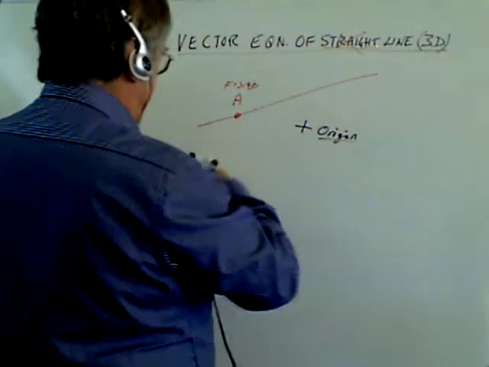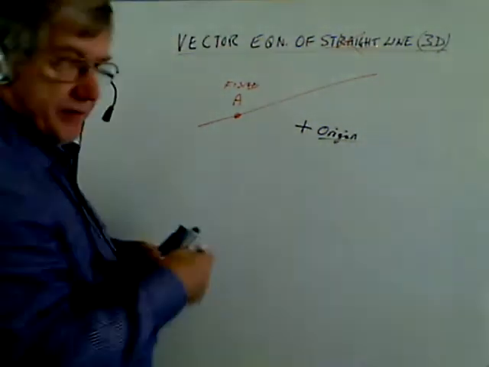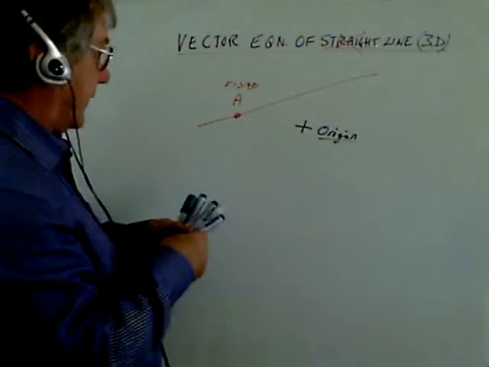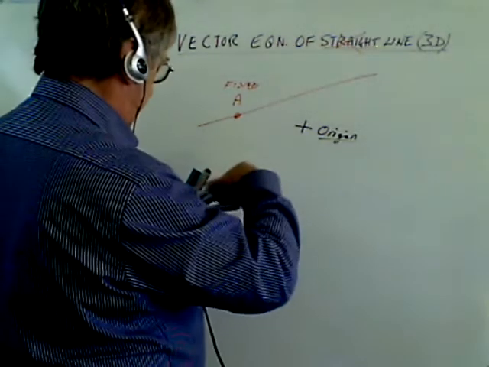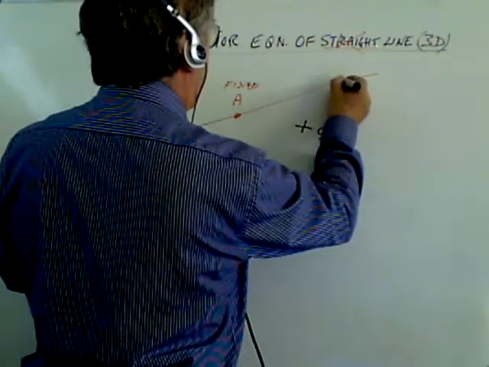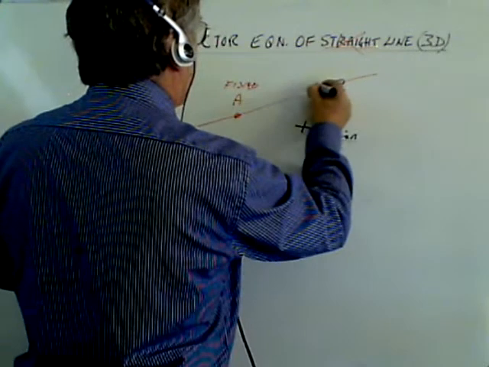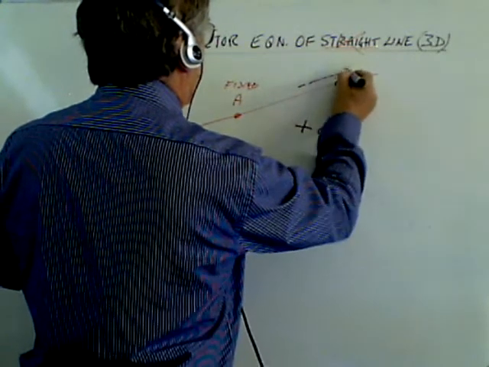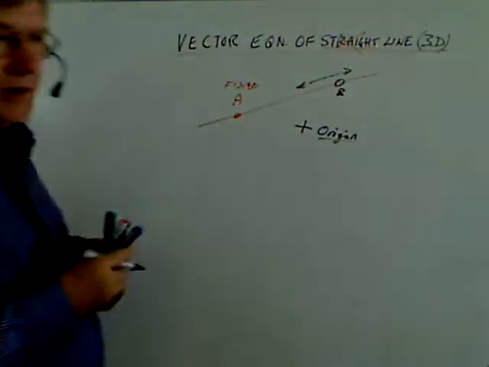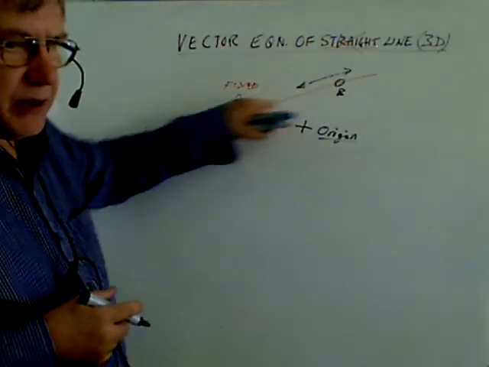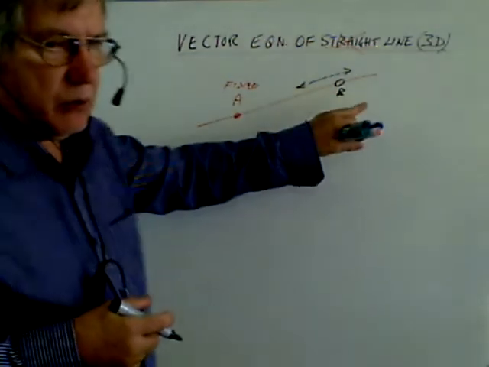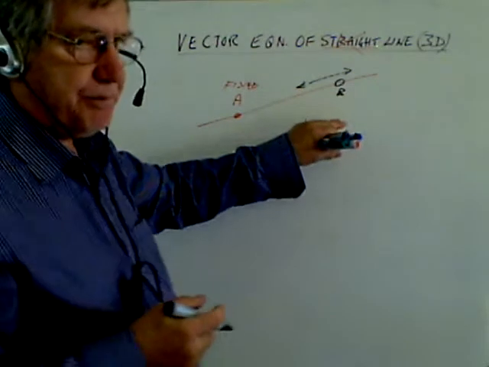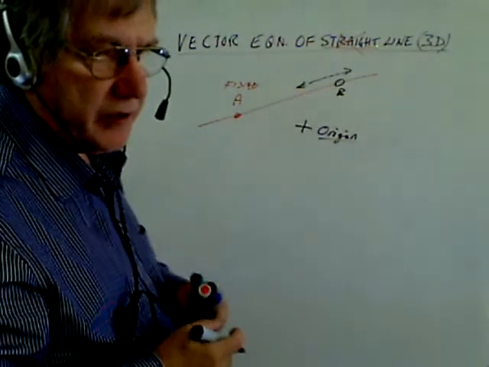And the line is a locus, that is a path followed by this point B, which actually runs backwards and forwards along the line. So all the points marked out by this will generate the straight line that we're interested in.